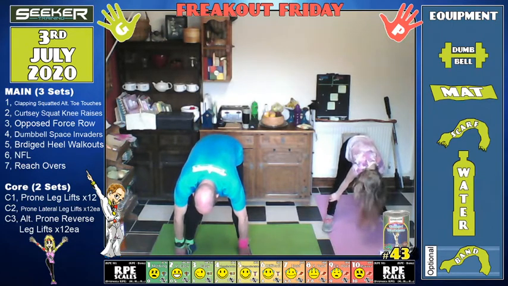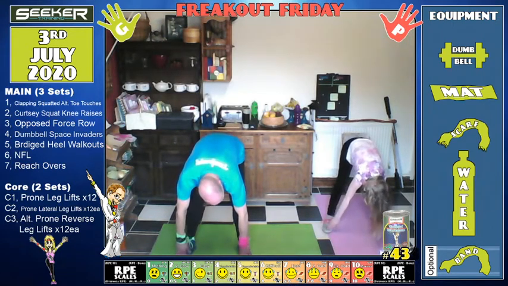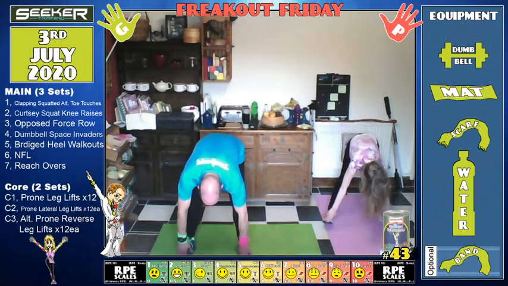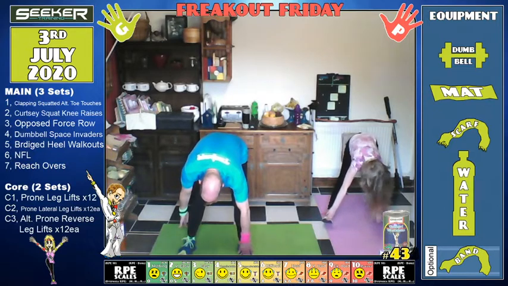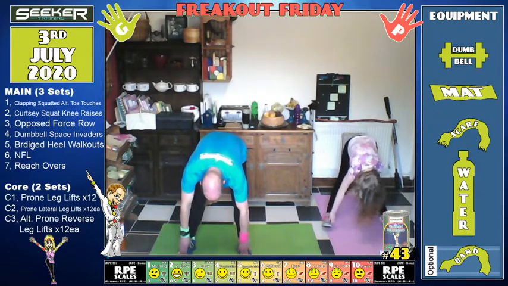Right, now we're going to go to one foot. We're just going to lift one foot off the ground and try and put your hand underneath the toes. If you can't put your hand underneath the toes, it doesn't matter. Just try and lift those toes up. You should feel it from the bottom of your calf to the top of your calf.